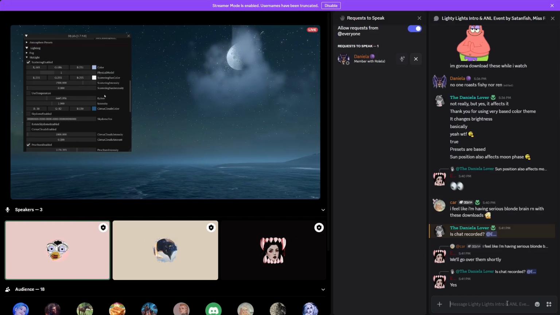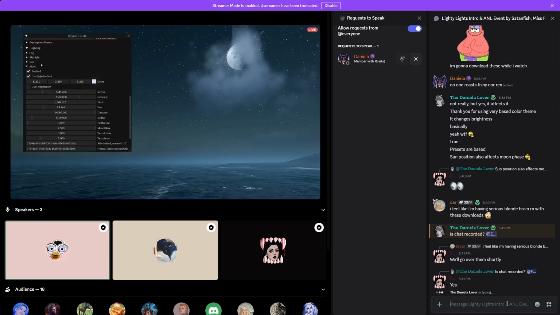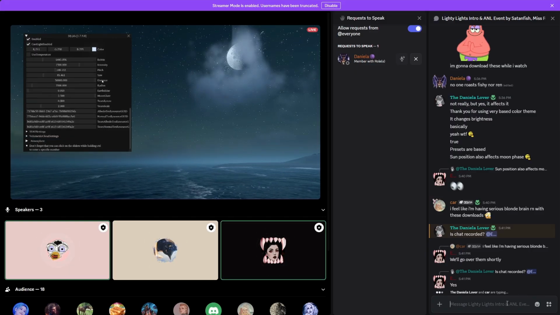I don't know why I never thought to use Otis to check the sky. Can I use Lighty Lights while Otis is open? I've never been able to. So you can enable it and check the sky, and then disable it and go back to what you were doing. I always just go into photo mode. That's like 10 times harder than just enabling Otis. Huh. Sorry, I just realized how dumb I am.